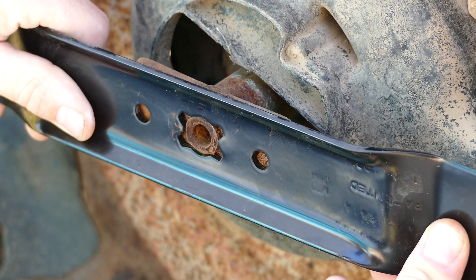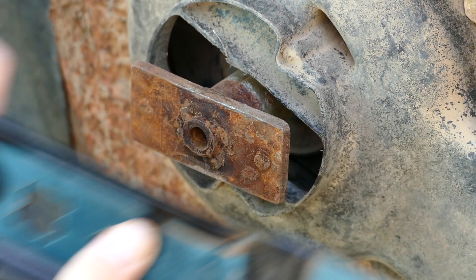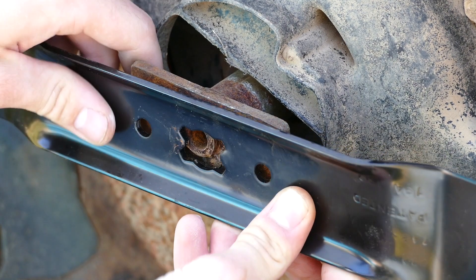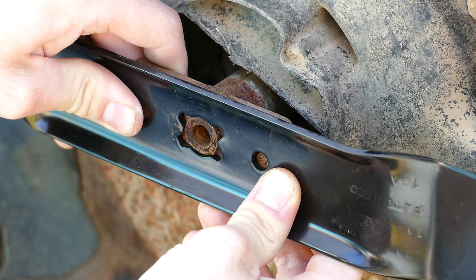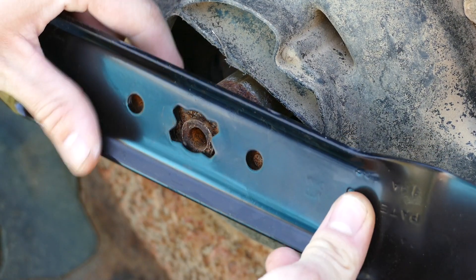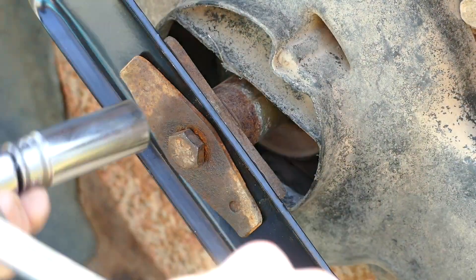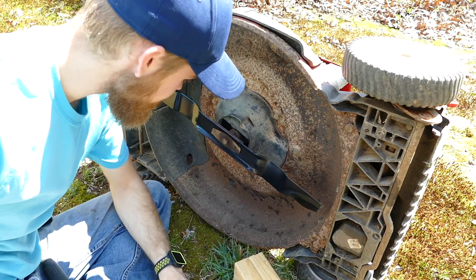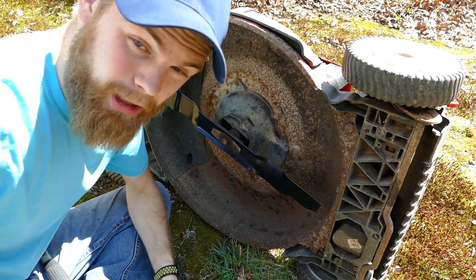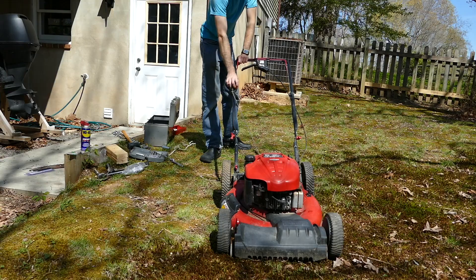If you look, there's a little bit of wobble on the plate. It just looks like it's bent. I think I'm just going to try it and go for it and see what happens. Honestly, that's probably about as good as it's going to get. It's on there really tight, so that's not coming off — it's just whether or not it'll be balanced. Here goes nothing.